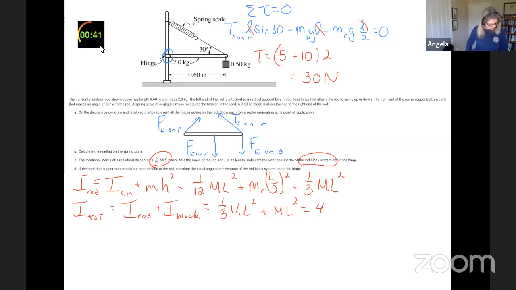Oh, you know what? Wait. Oh, I'm being so careless. Did you guys notice how careless I'm being? This is the mass of the block. This is the mass of the rod. I almost went down a dark path. Okay, mass of the rod is 2, so 2/3 times 0.36, I squared 0.6 to get 0.36, plus mass of the block, which is 0.5 times 0.36. I squared the length of the rod, 0.6, to get 0.36. Okay, anyway, all of this adds up to 0.42 kilogram meter squared.